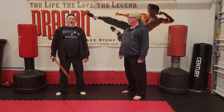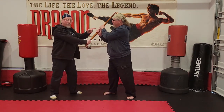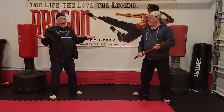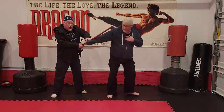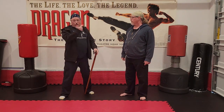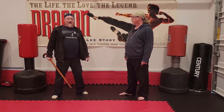Now for the part you've been waiting for — using the cane as a weapon. A lot of martial arts styles teach you to haul up on the edge of it and swing it, which could be effective, but if your opponent grabs it and you need that cane for mobility, you're in serious trouble. More advanced styles like hojutsu teach joint locks using the cane as a strong lever, which can be very effective — but again, if you need the cane for mobility, can you really do all that stepping and twisting without it?